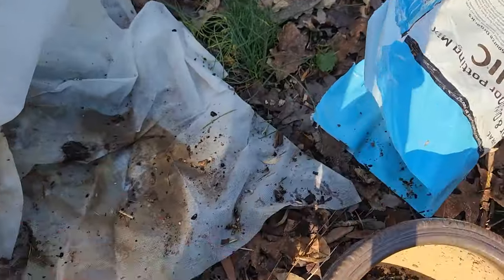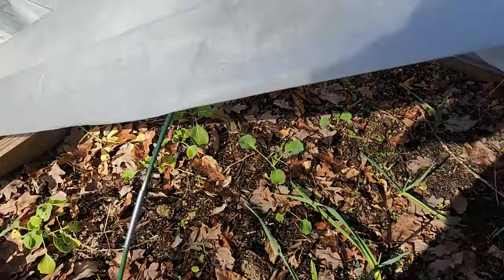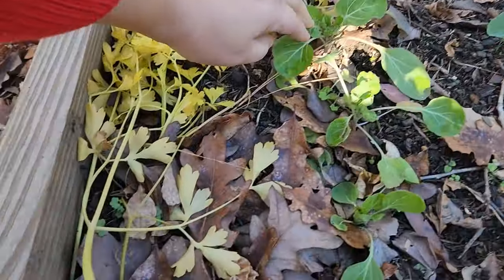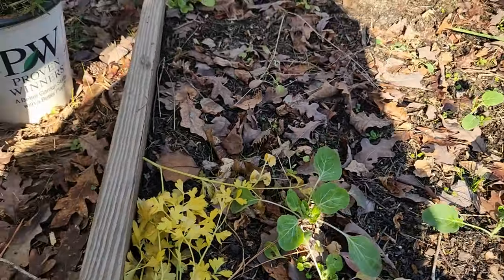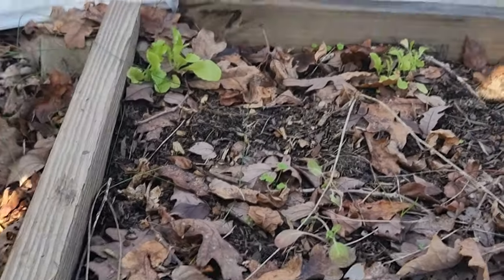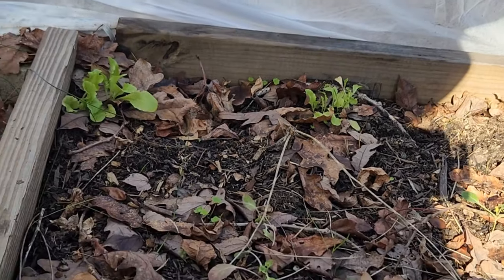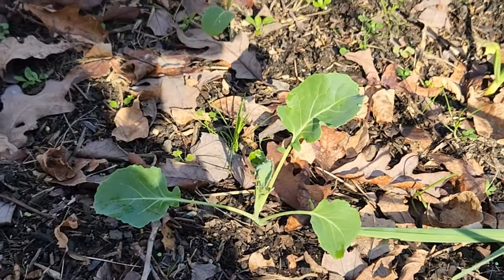I put a flower pot on it to hold it down. Let's see what we got. Garlic is still garlic, and the Brussels sprouts are here — I've said it before, I planted these late, so they're very tiny. Next year I'm definitely starting my fall garden indoors in like July. Back here there's some lettuce I accidentally spilled out of the seed packet, and some of these broccolis and cauliflowers are looking a little rough.